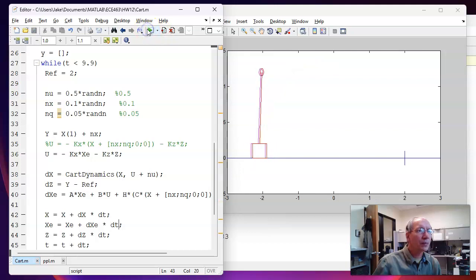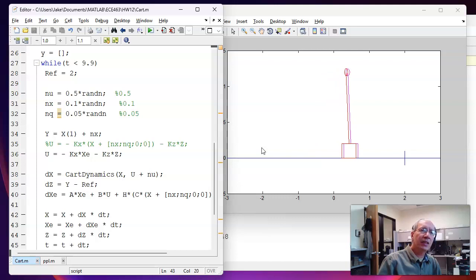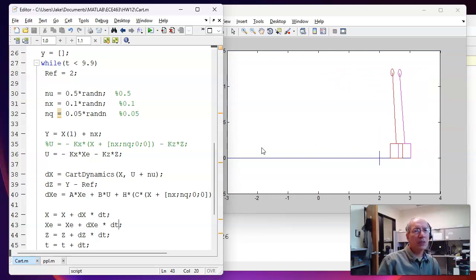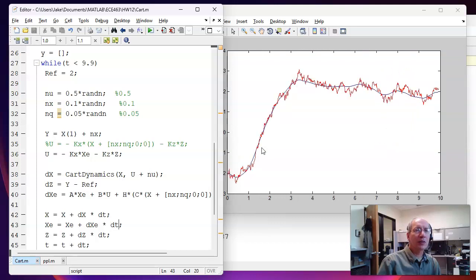How does that work? So here you can see the red is the actual position. The pink is the observer state. There's a lot of noise on the observer. The reason for all that noise is the high gains on H. I found H using pole placement, which tends to give you fairly high gains. The net result is high gains times noise. Gives you that response. The plant actually isn't too bad, but the observer, the state estimate, is way, way off. So that's using pole placement.